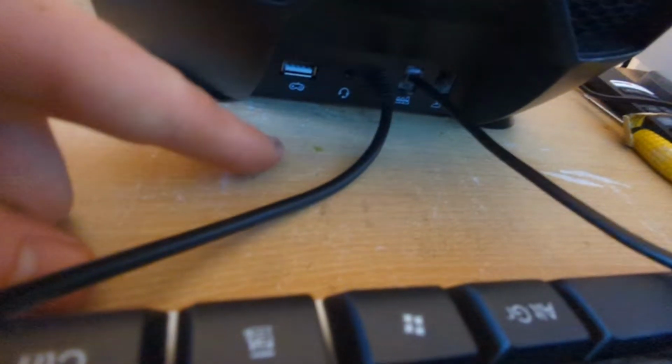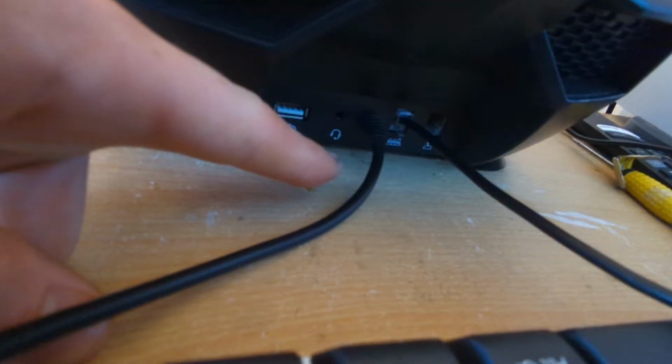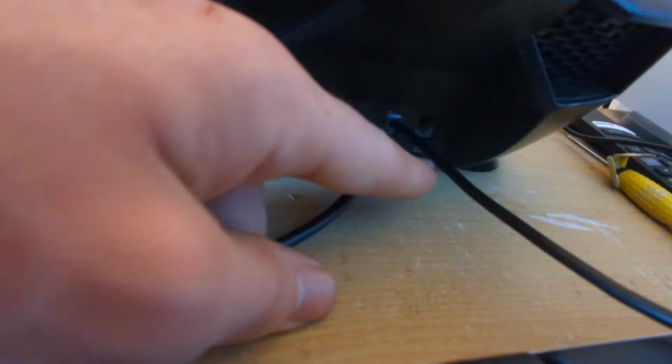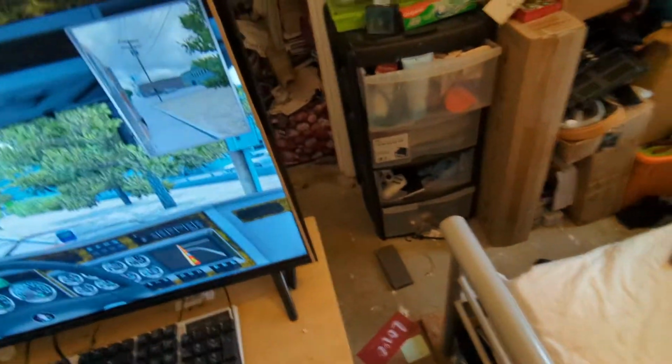I don't know how well you can see this. So, you've got your USB cable there, your headphone jack there, and your pedal jack here. And the next one there is for the steering, gear stick, sorry, not the gearbox. That was wrong wording. And if I don't trip over my own headset cable.